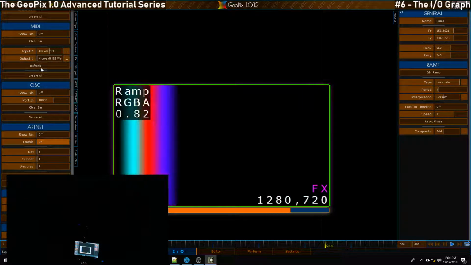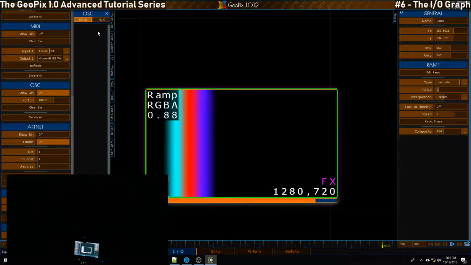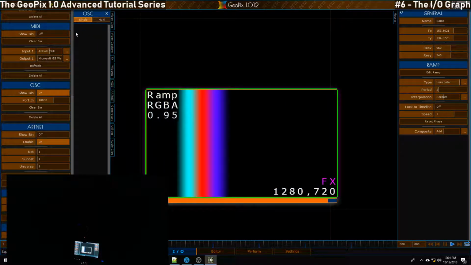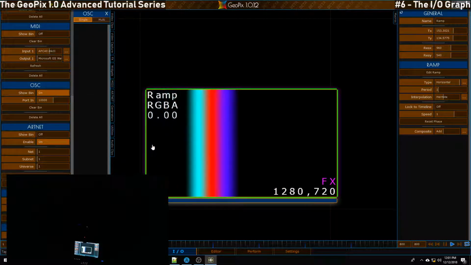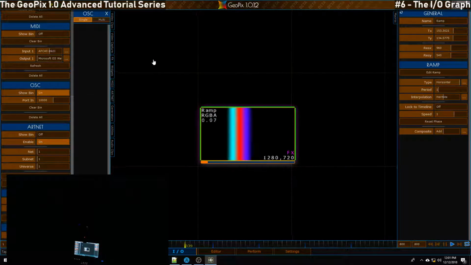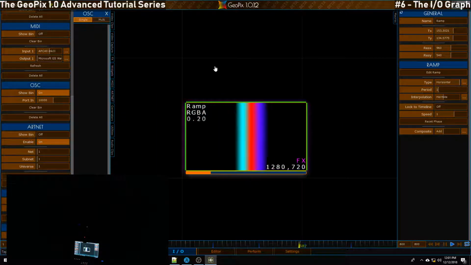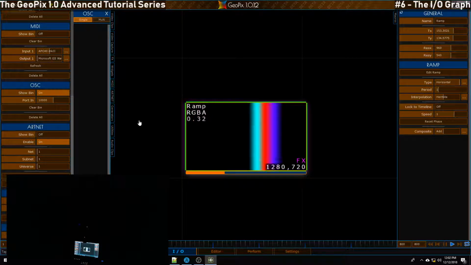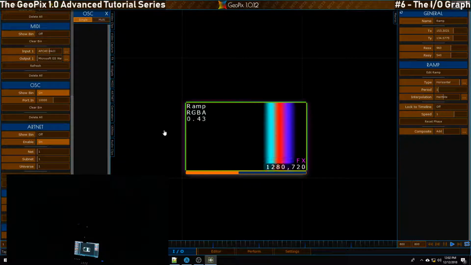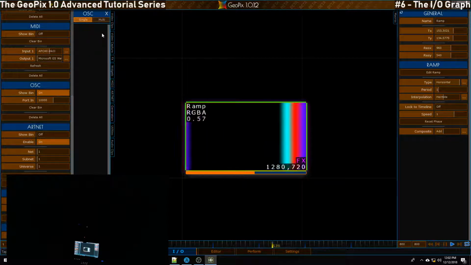And OSC kind of works like MIDI. You can add OSC control to your graph. So if you have a phone, Android or iPhone, you can download the app called Touch OSC. It's a great app. There's other ones that do it too, and you can send data to the IP address or the computer name of this computer running GeoPix, and then assuming your firewall is not blocking or anything else like that, you should be able to see those pop up here just the same way.